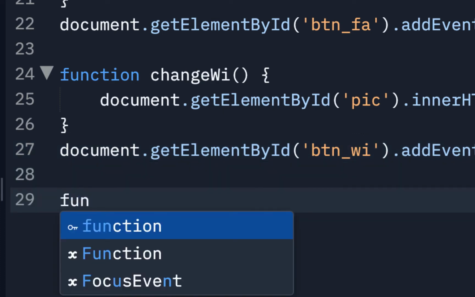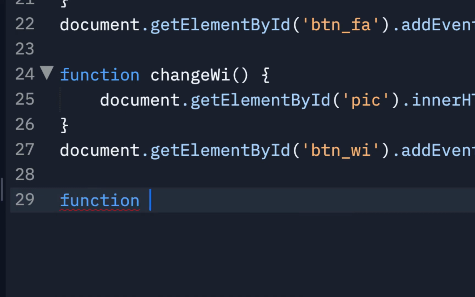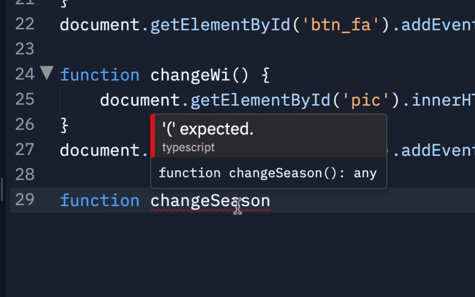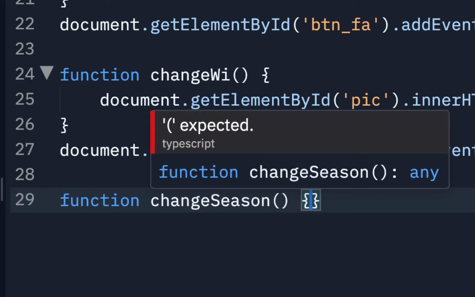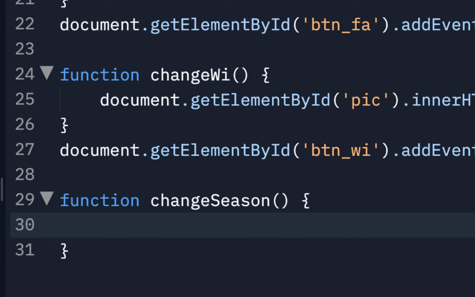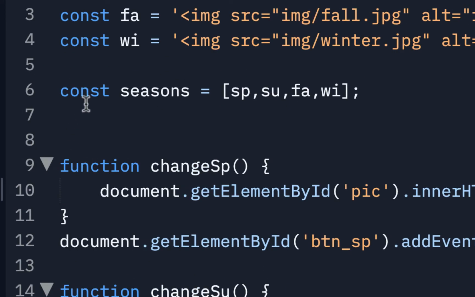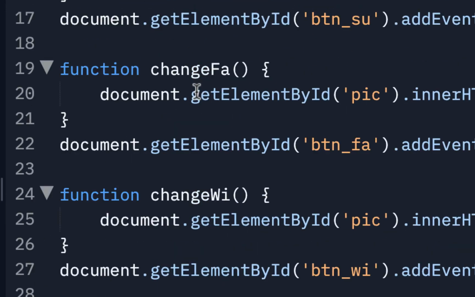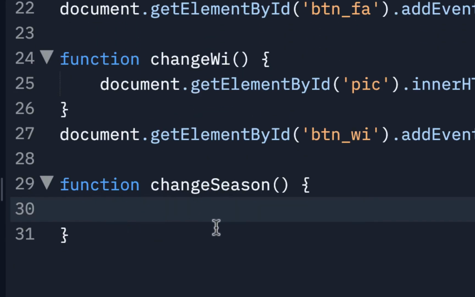We can put function, and we'll just call it changeSeason. And we'll use camel case with a capital S here, and we'll put our parentheses, and we'll put our opening, closing curly braces. And what's going to happen in here is we'll have a variable that represents a random number. Now, up here, I told you we used const, meaning it doesn't change. We're not going to do that again because our variable is going to change. So we're going to do something called let. And if you try to use const, it won't work, because I tried using const and I got an error. So we're going to use let. Now, if you did var, it would be fine too, but we're going to say let.